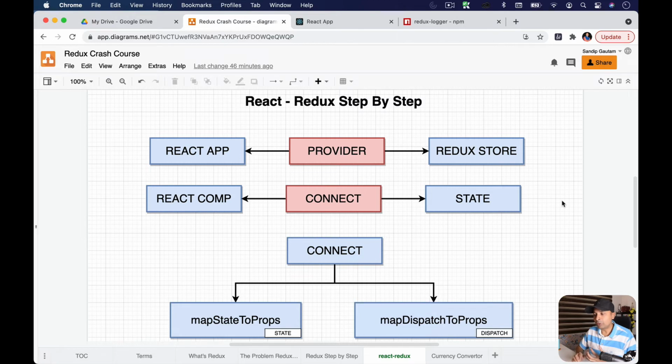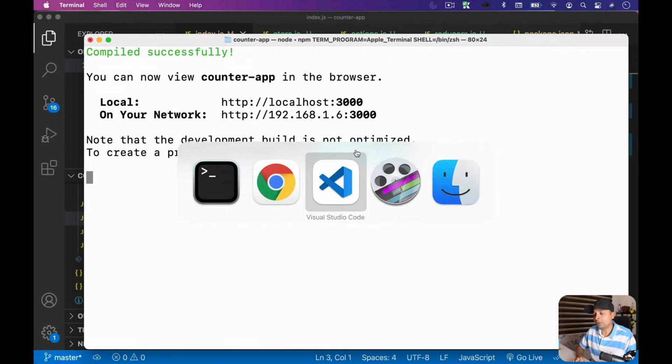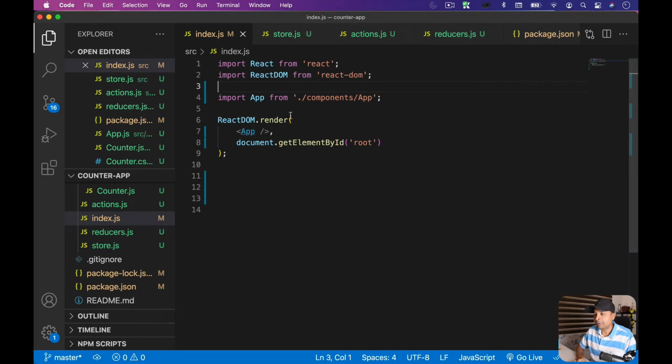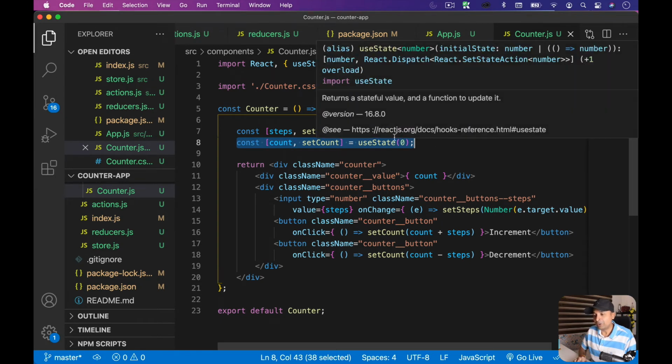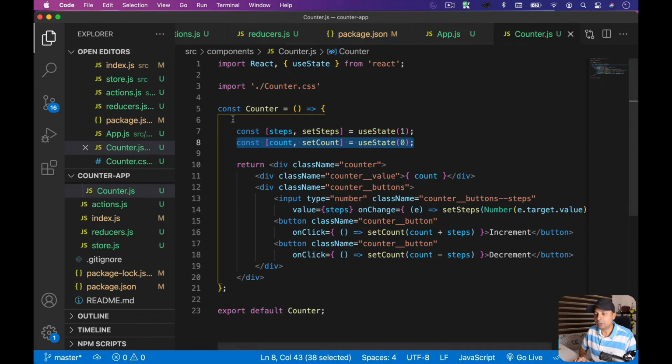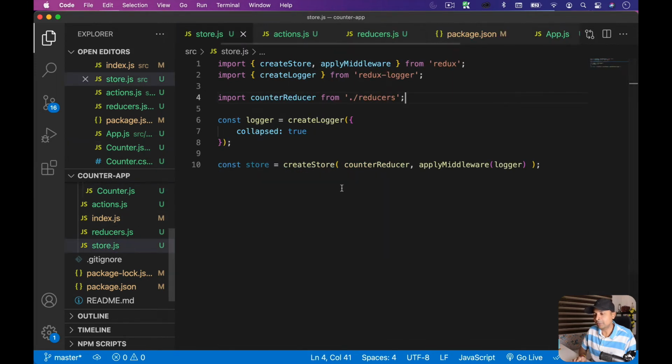So one of the most important things, now we have our store, we have our state out of the React app. So right now, if I go back to my code, right? If I go back to my counter, probably let me open the counter file. I'm managing the state inside my counter component. Now I'm going to take out the state. So we have already taken out the state from the counter, right? And we have moved that into Redux. That's where our store is coming, right? Our store is now managing the state.